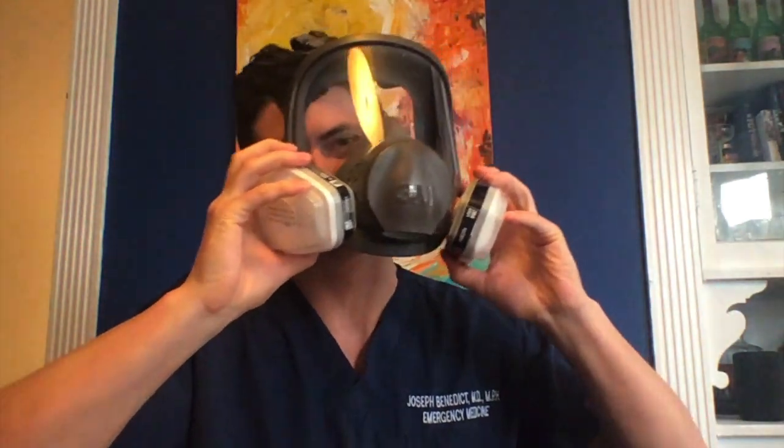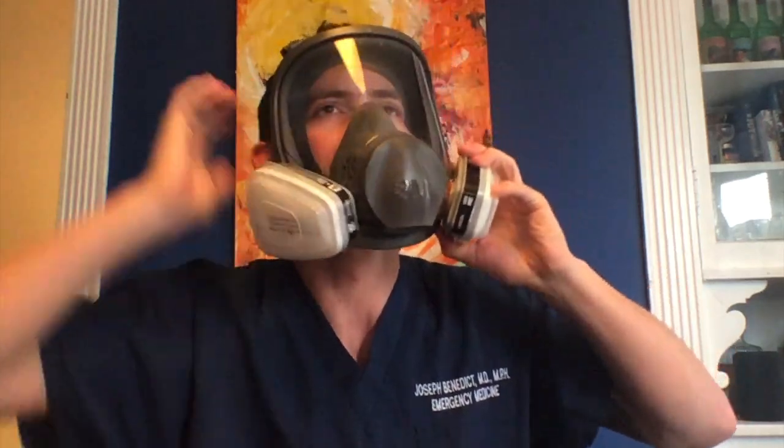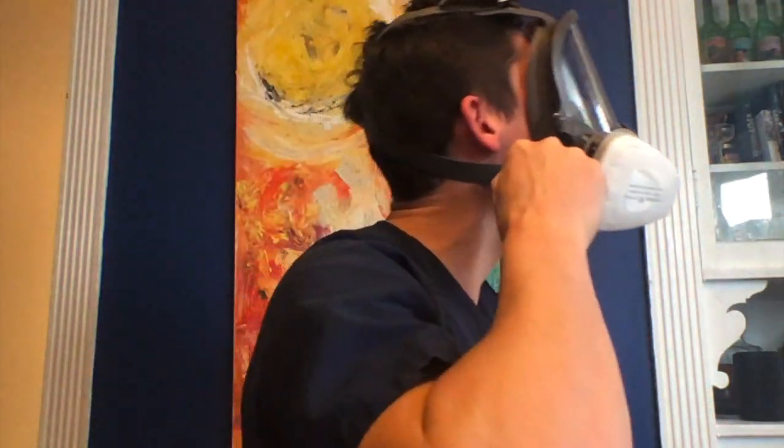Let's talk about putting on and taking off — or donning and doffing — the standard full face mask. I've experimented with this at home and this is what I think is the safest way. Putting it on is no big deal because it's clean. You want to put it on first, just like all other face equipment. Tighten the straps as much as possible on the top and behind. Once you're sure you've got a good face seal, the idea is to keep this on for a long period of time — this will prevent you from auto-inoculating yourself by touching your eyes, mouth, or face.